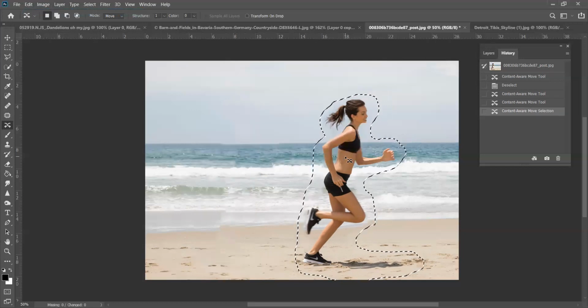We'll go with that. Okay, so the book says you're going to watch your structure value 1 through 0, loosely or strictly, and your color value 0 through 10. The higher the number, the more the blending. 0 is deactivate.